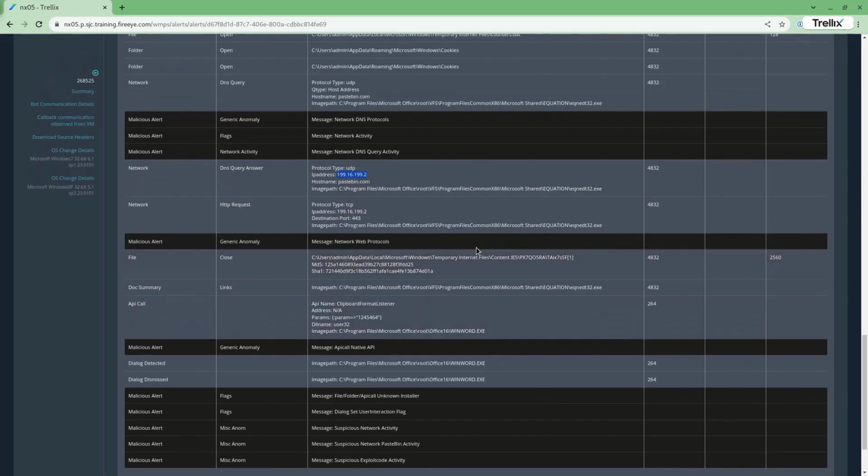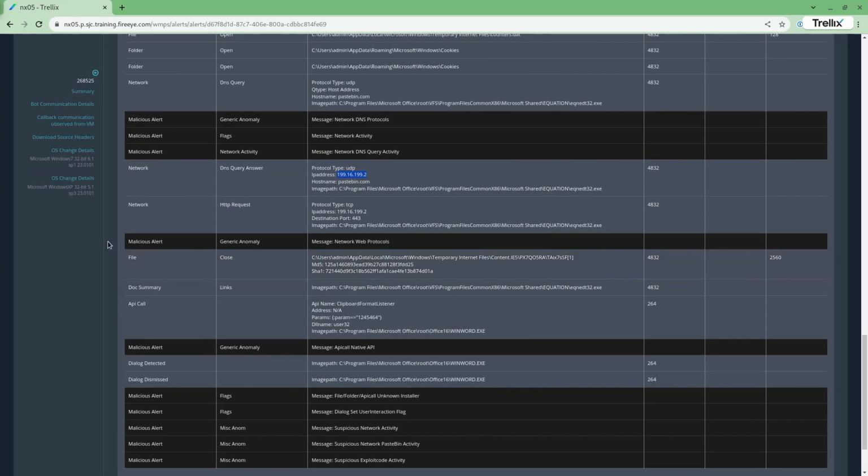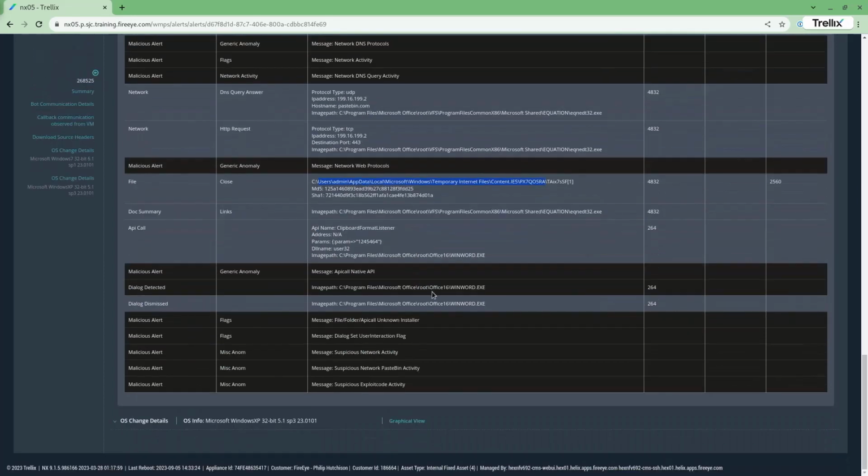And then here we can see the file being created. And every time the file is created or modified in any way, we're going to give you a hash of the file. So we've got the MD5 hash and a SHA-1 hash. These would make good IOCs. So we could grab the IOC from this file and do a search for that. We can also look for this location on those endpoints as well.